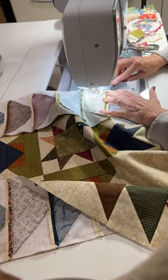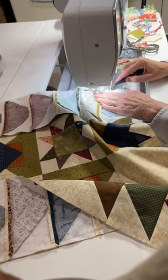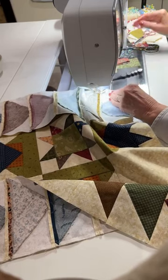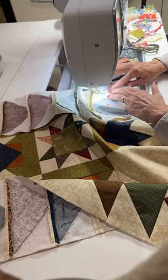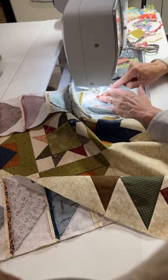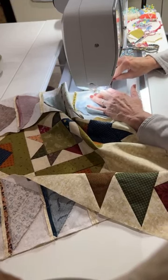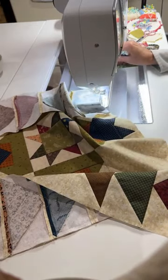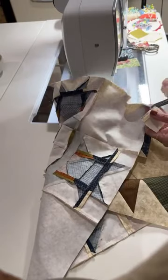And I definitely do like these seams pressed open. It's just really nice when you actually get to the sewing machine. And I think the next step on this one, when we press, that it also helps with the pressing.